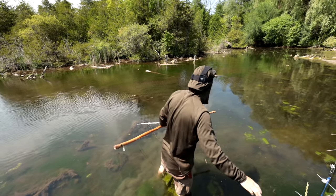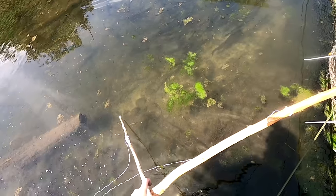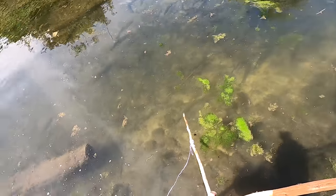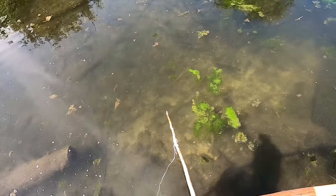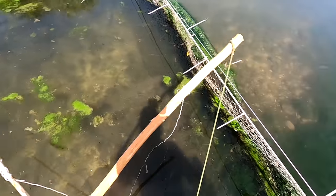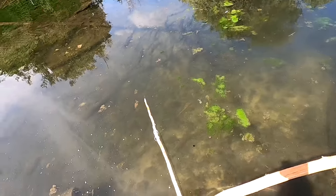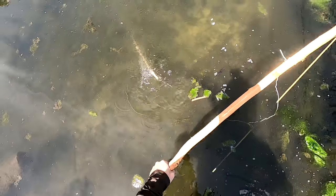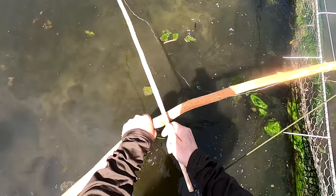All right, let's see how wet we're gonna get. They get into the thick of stuff where they can't really escape here. Cause I'm not gonna shoot. I'm gonna get right up to them, hopefully. Not a chance. No, they are not going to let me get up close to them. I'm not sure that this bow is gonna have a whole lot of power, but we're gonna try. Oh, this thing's got no power left in it at all.